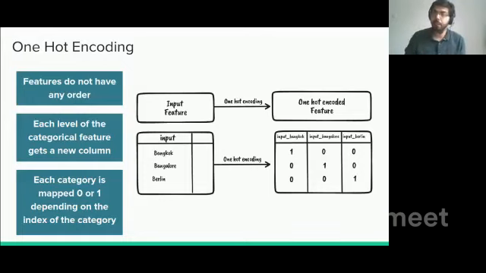And this is, again, an important technique for converting your categorical data into numerical data that your models can use. Now, there are a few variations here. I have not included them, but I will mention them. There's dummy encoding and effect coding, rather, that are variations of this technique. If you're really interested, I suggest you search for these terms and read more on them. But I just wanted to explain the concept of one hot encoding.